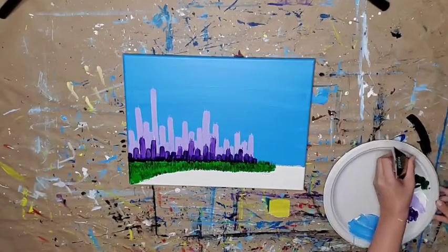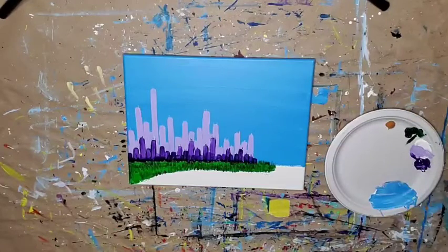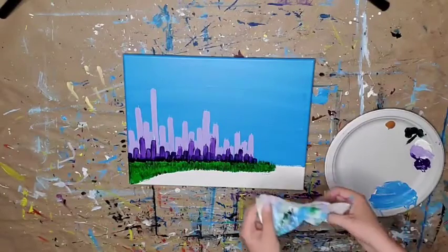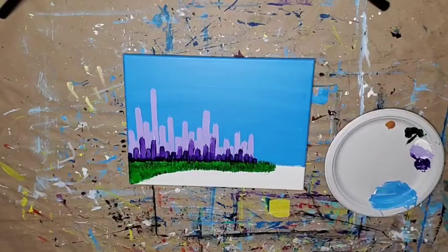Okay, so I'm adding some brown onto my palette. I'm going to choose to use my small square. Okay, my paper towel is looking pretty icky and messy, so I'm going to go ahead and get myself a new one. Every so often, it's good to change out your paper towel.